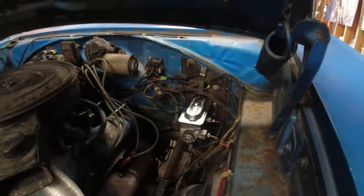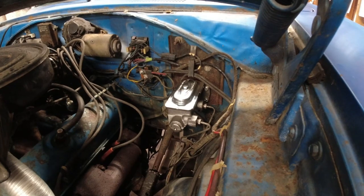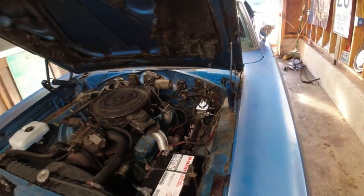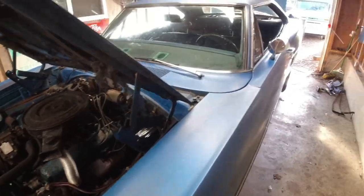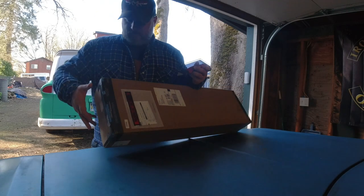I've updated you. There's some footage, and I'll probably put it in here, of fixing the master cylinder. So I did want to show you around real quick. New master cylinder's in. We bled the brakes. Got some air out of the front two. The back ones I didn't get any air out of, but new master cylinder's in the car. I put the battery hold down back on the car. So all that's done.